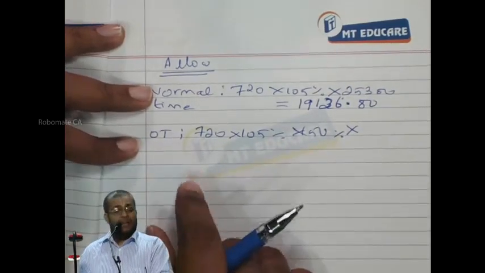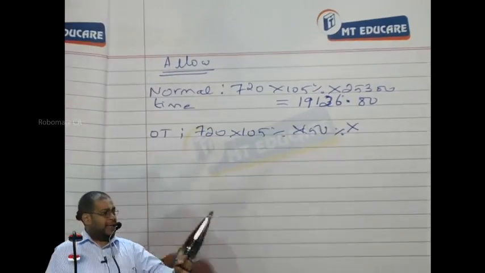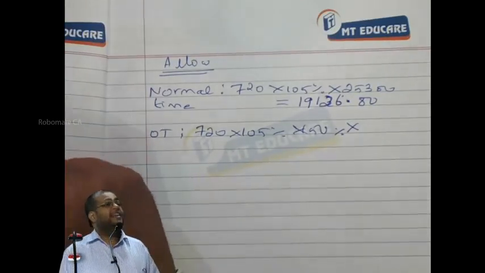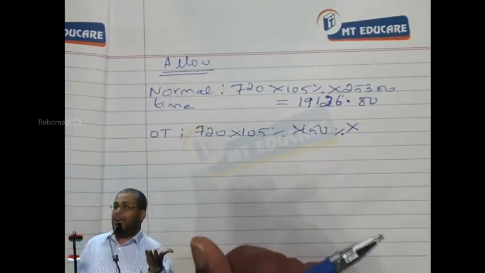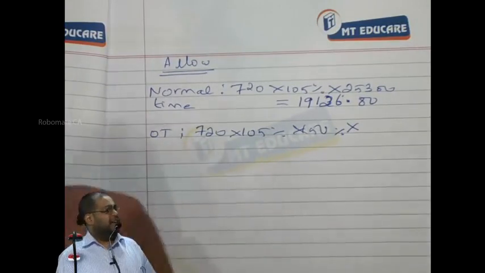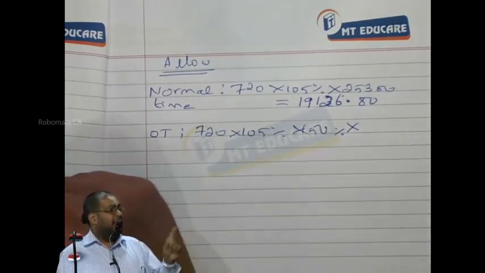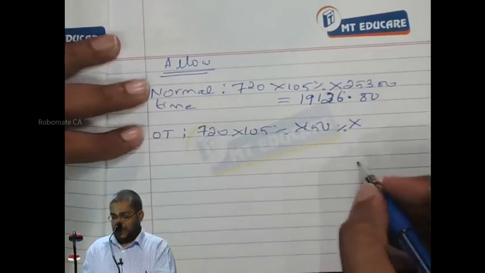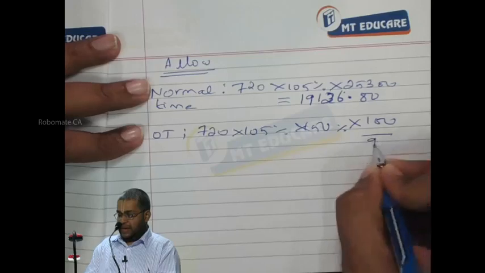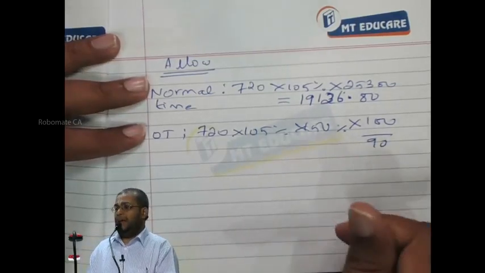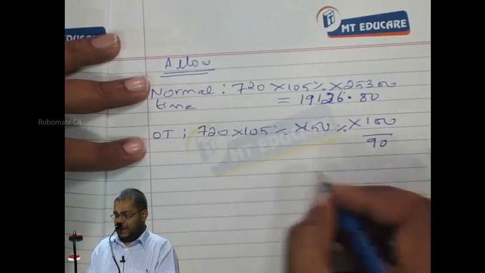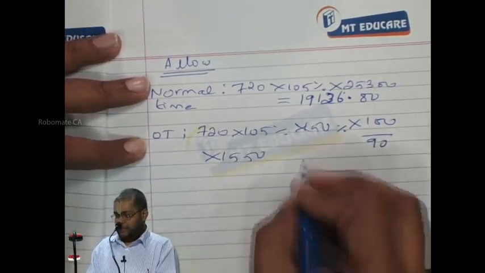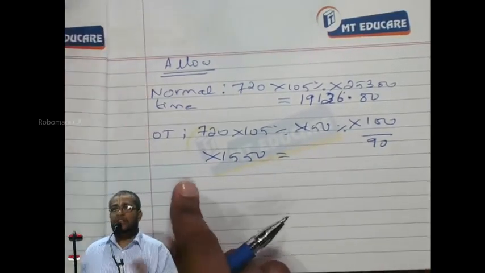Yes or no? Tell me, suppose I am working at 100% efficiency. Wage cost 100 rupees. You work at 90% efficiency, wage cost 90 rupees. It becomes what? More than 100 because the efficiency and wage costs and hours are inversely related. Inverse, multiplication, division. So into 100 divided by 90. Divided by 90% means into 100 by 90. This I am going to pay for how many missions? 1,550 missions. I pay for 1,550 missions.